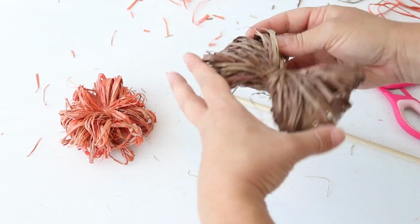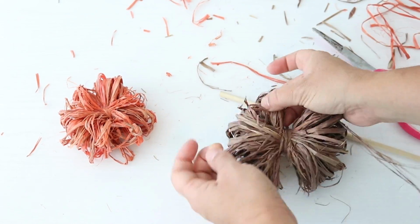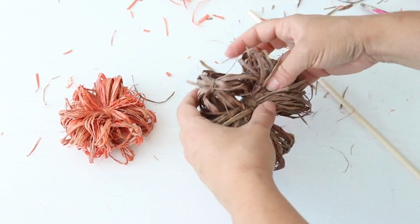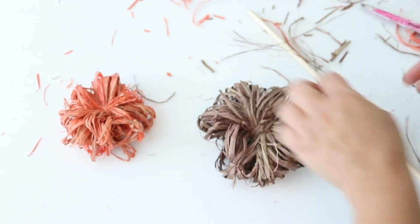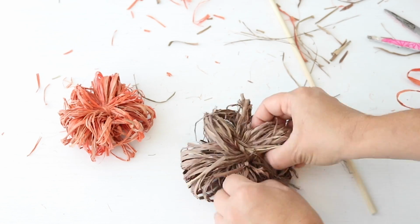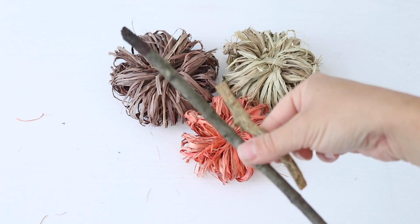And then I did pull a few excess pieces out, long pieces, so that way I could do the same thing I did with the orange pumpkin and tie those middle pieces together to make it more of a circular shape to look like a pumpkin. And then I just did the same thing with the natural raffia colored one, and I didn't end up using the pink colored just because it didn't go with my decor.